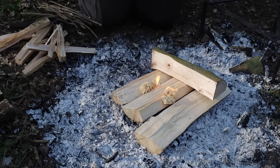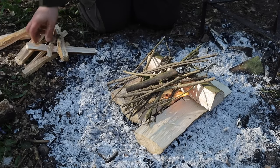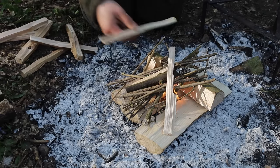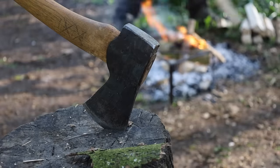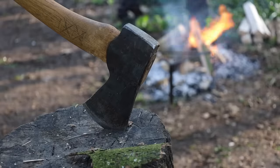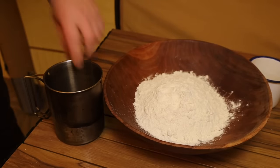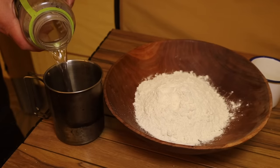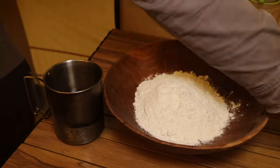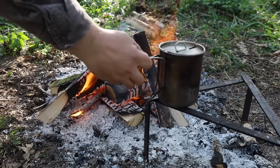Okay, got a bit of a fire base here and a couple of fire lighters, a bit of a brace, some twiggies. I'm in the tent because it's pretty windy out there and I've got this bread mix that I've made. Hard to measure out my water because this mug goes to 500 as the minimum. So that's about halfway, a little bit more. And I'm just going to warm this water over the fire before I put it into the mix here. Just put that by the fire here, shouldn't take long.